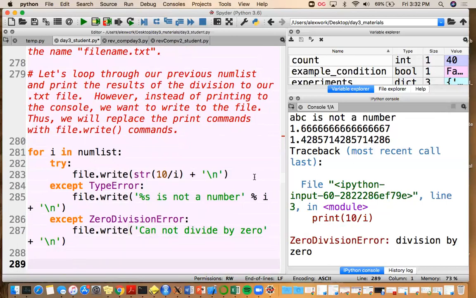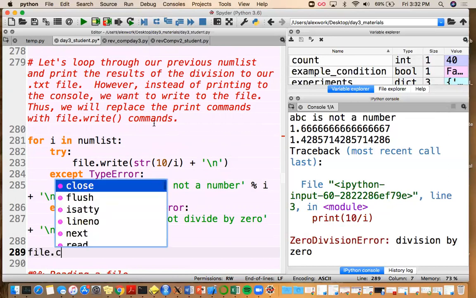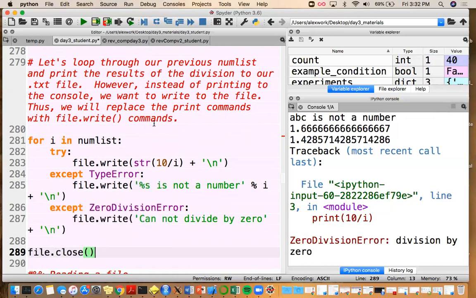And then finally, when you reach the end of the code and you're no longer going to write anything to the file, we have to tell Python to close the file. Otherwise, it will continue trying to write things to that file. It's odd and a little clunky, especially if you're coming from R with some file write experience. But it's just how these functions work for Python.